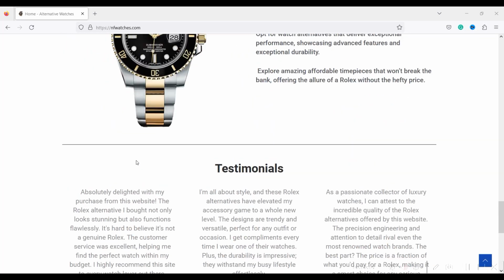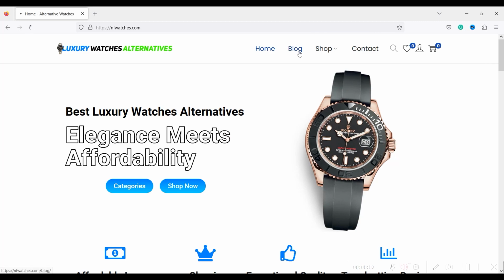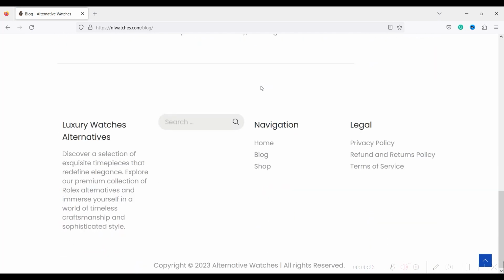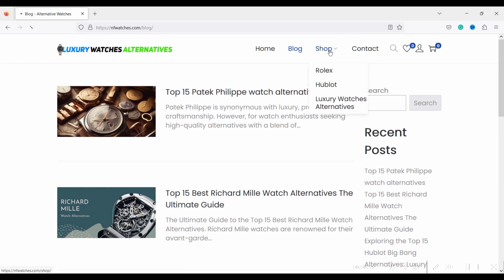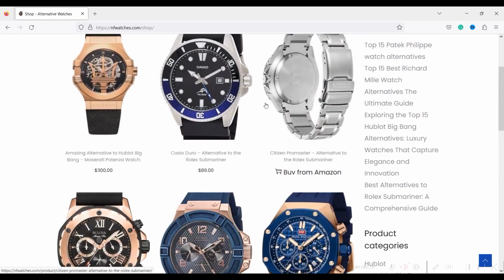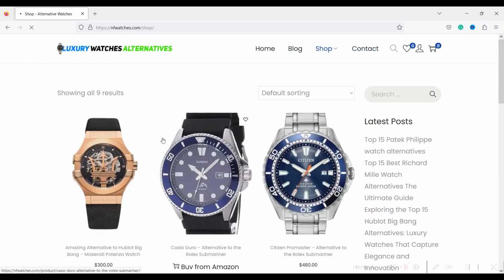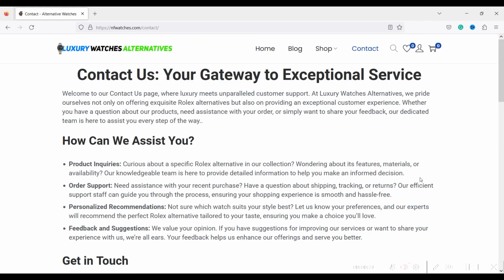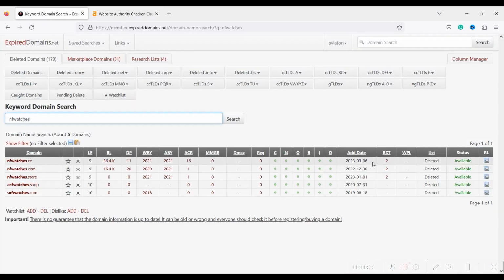Today we're gonna build an e-commerce website. It's gonna look like this: home page, our blog page where we can post our blogs, also a shop page. We can customize everything, we can add extra categories and a contact page. Basically you can modify whatever you need on this site.